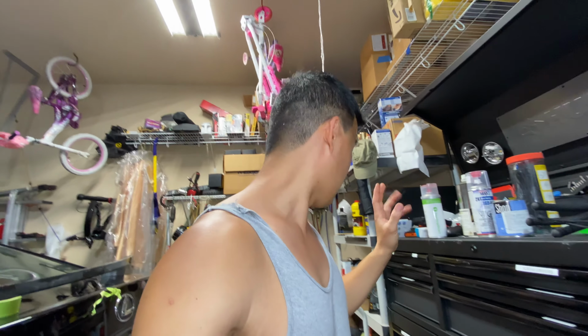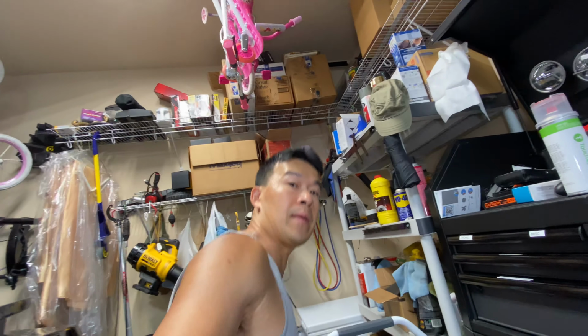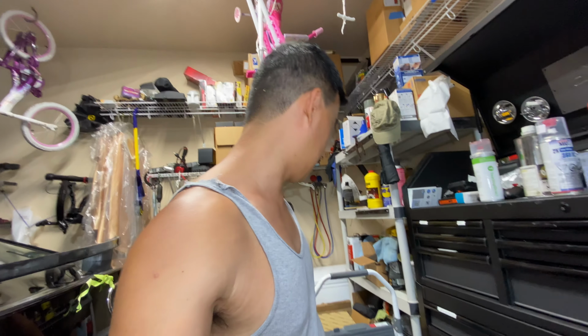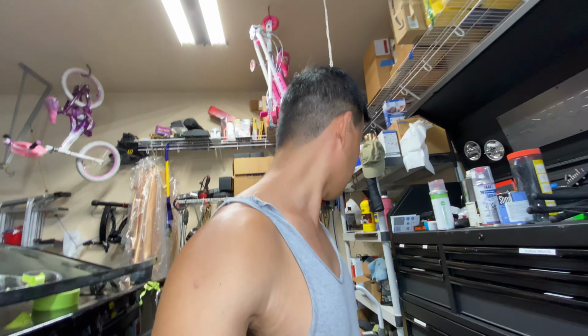One of the things is you gotta have the proper PPE for all this. So make sure if you're gonna spray that you guys have a mask with cartridge filters on it, not just like a paper mask or anything. This stuff's carcinogenic. It's professional grade stuff. So you gotta use like a professional grade respirator to make sure that you don't damage your lungs and your health. So I think that's really all I'm gonna do today.